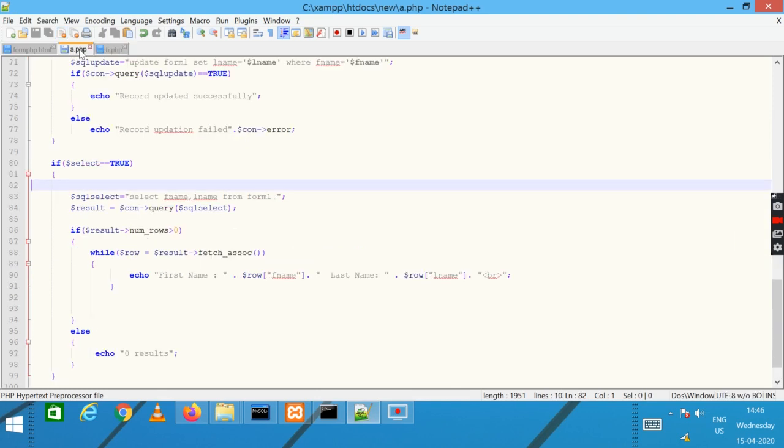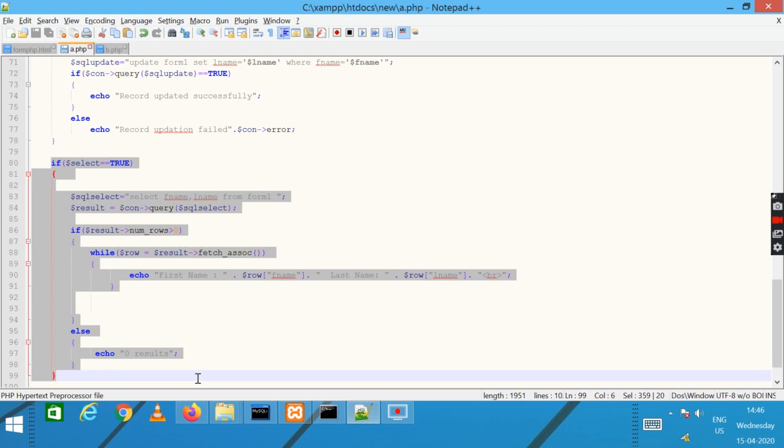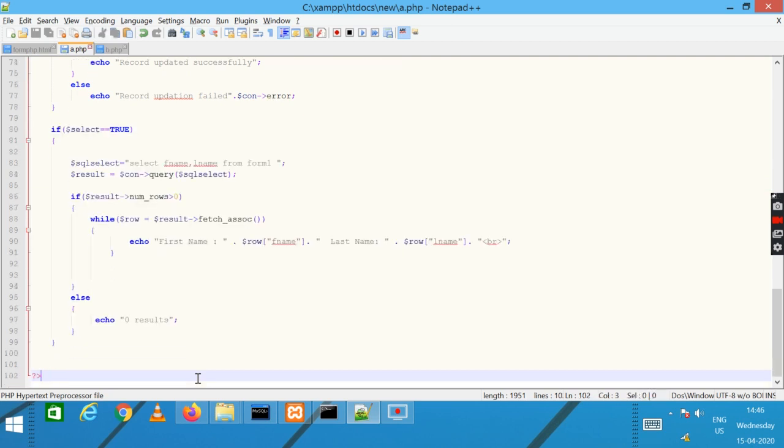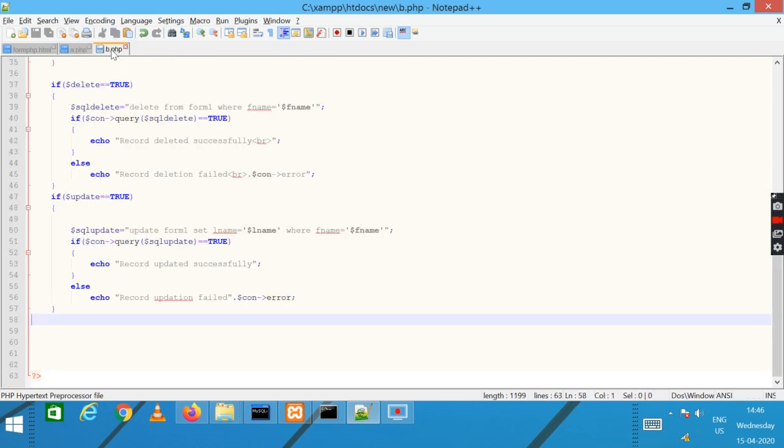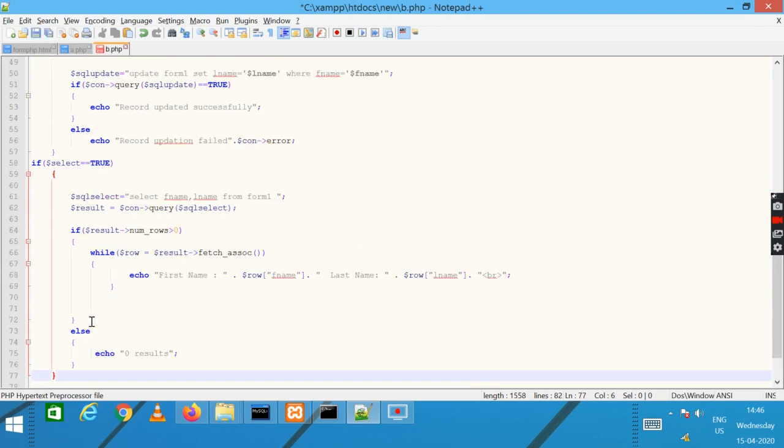Next we have to see the select query. Select is a DDL query, which is different from the previous three queries. Again, if $select is equal to true, then we have $SQL: select first name, last name from table name form 1.